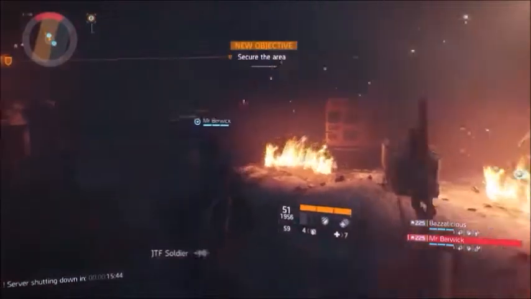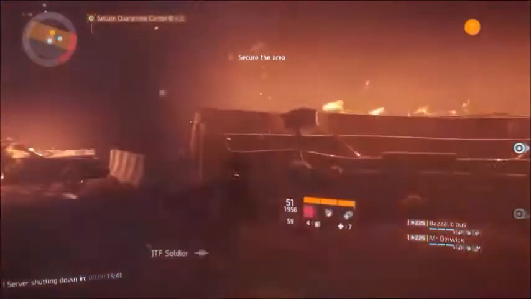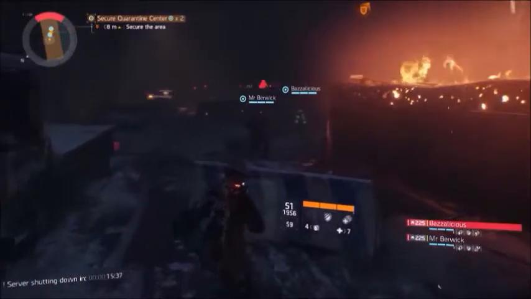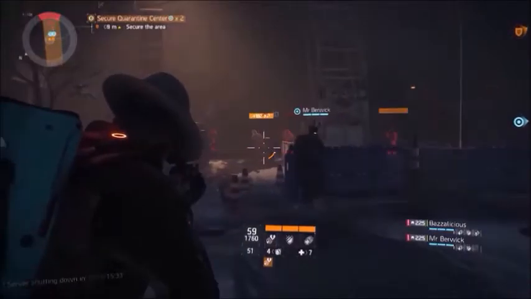Where are we going to go? I don't know. You got your mics on? Down this way? Yeah, mine's on. Cool. Right, so... Secure Quarantine Center mission. Well, we've got level 30s. Got to do this before we go in the Underground. Right.